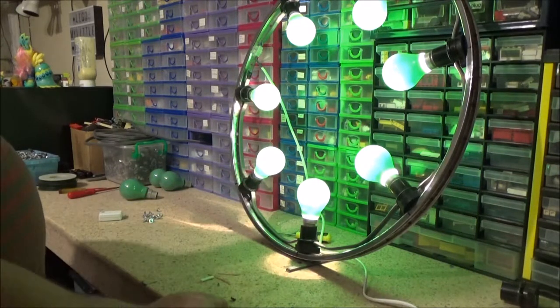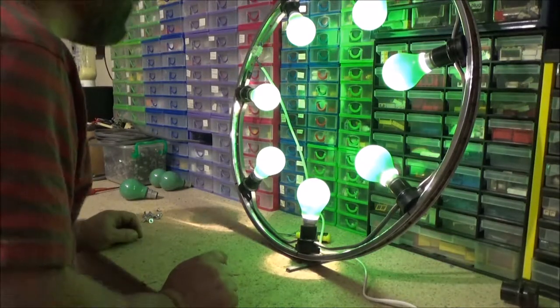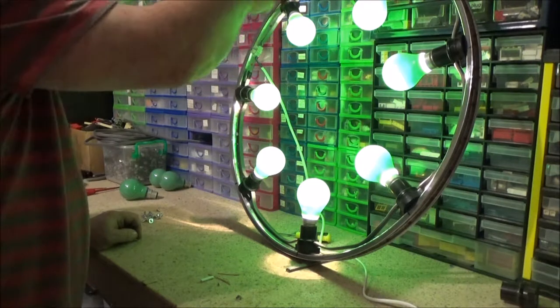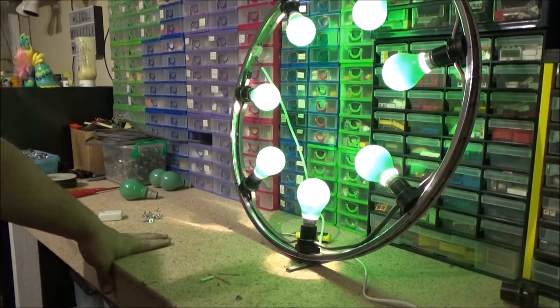The rest of the gaps are actually all equal. There's 3 spoke holes between each lamp holder. I think it's just an extra one up here, and yeah, it's just an extra one between these two, that's all, but I couldn't really help that unless I wanted to drill another hole into the wheel, and I couldn't be arsed. I just left it as it was. It's not really noticeable, not unless you're like I am and got a good eye for detail like that.